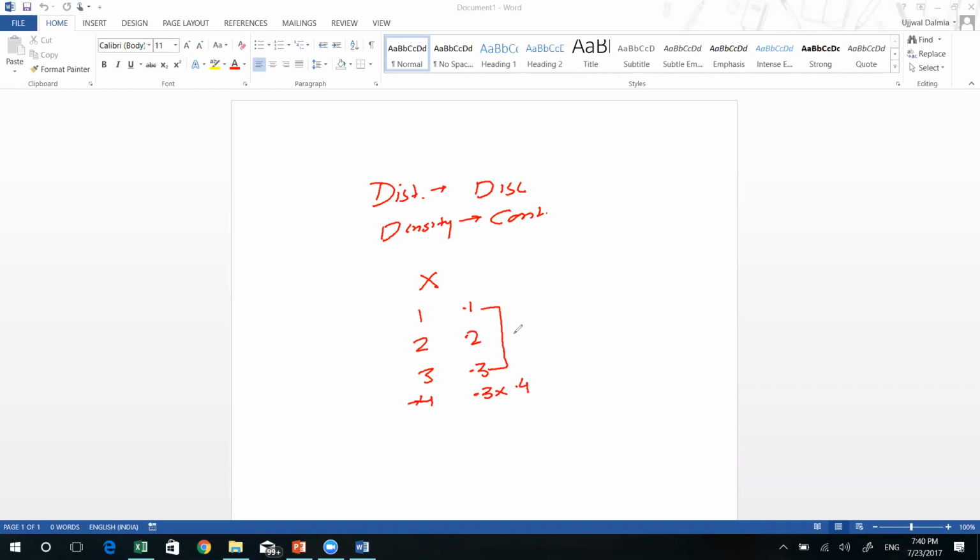Parth, we are not talking about linear relationships here. It's a very basic probability funda: if there are 4 values which a variable can take, then the total probability associated with all the 4 values together will be 1. So 0.1 plus 0.2 is 0.3, 0.3 plus 0.3 is 0.6. We are left with 1 minus 0.6, that's 0.4. Everybody clear on this?